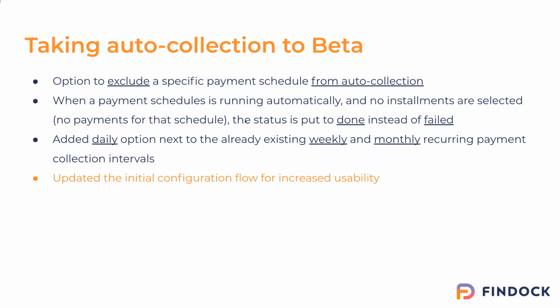Then another one is that when you collect daily, there's not always a payment to collect that day. And until now, when there were no installments selected in the payment schedule, we put the payment schedule to filled. But with auto collect, this could be, it's not filled, there's just no installments to collect. So now we made a difference here that when auto collect is turned on and when no installments are selected, we put the payment schedule to done instead of to filled.